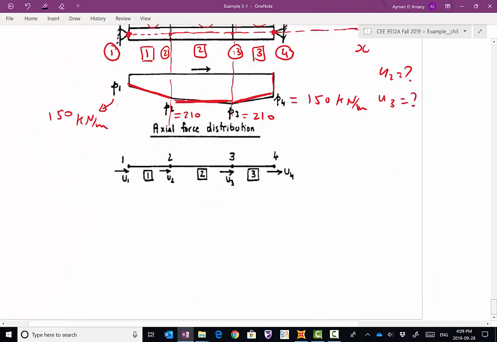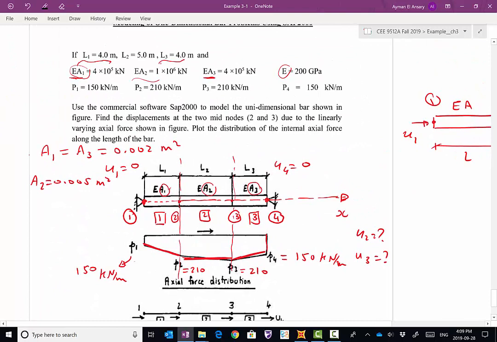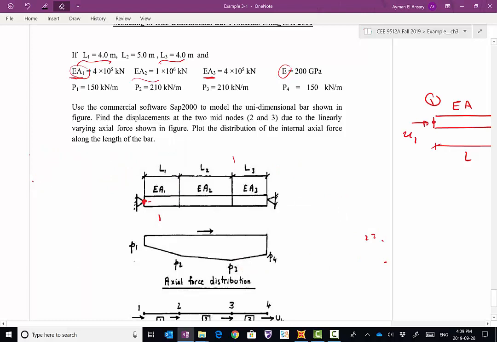I will always refer to the geometry from this page here. So first let's do some cleaning to erase this part, because I want to discuss with you how you can develop the geometry of this problem. In SAP, we're going to do one-dimensional analysis, so our coordinate system will be X. In SAP we always model in the XZ plane, so this will always be the Z direction, but we will see how we ignore the Z direction and consider all our degrees of freedom along X.